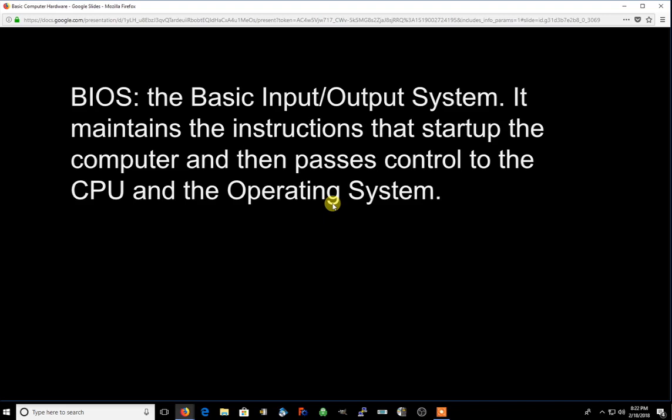And whichever order you've told it, or it was told by the vendor, is the order it's going to look. So it could be boot from CD-ROM first, boot from flash drive second, boot from hard drive third. If it finds something bootable in the CD-ROM, it'll boot from that. Depending on whatever it is, you may end up reinstalling Windows or some other OS. If it's boot from flash, you could be booting off a flash drive to troubleshoot your computer, or maybe run a virus scan or something.